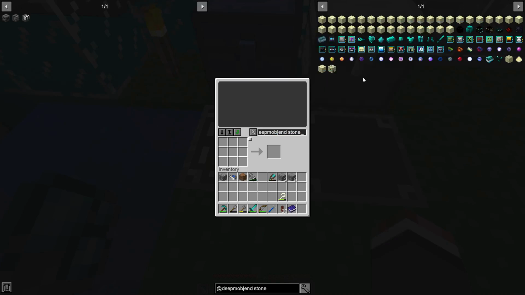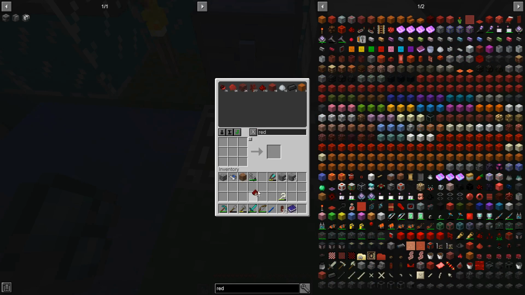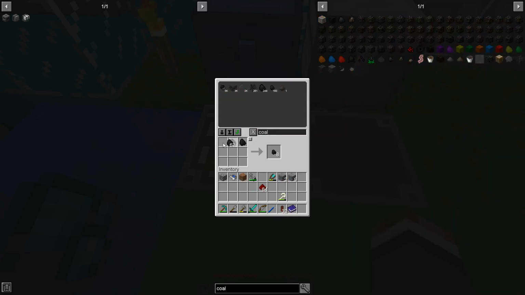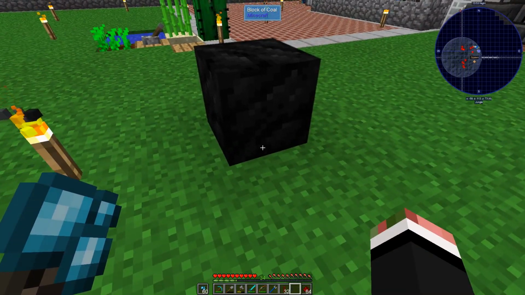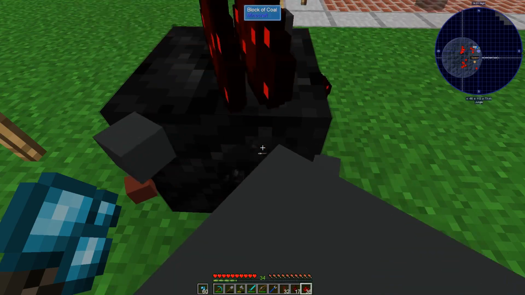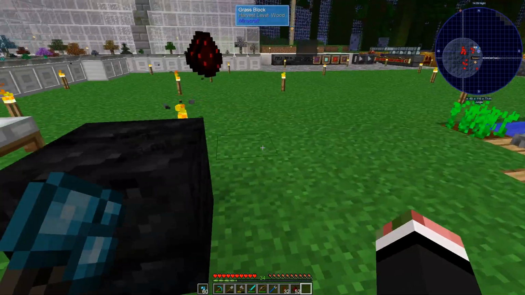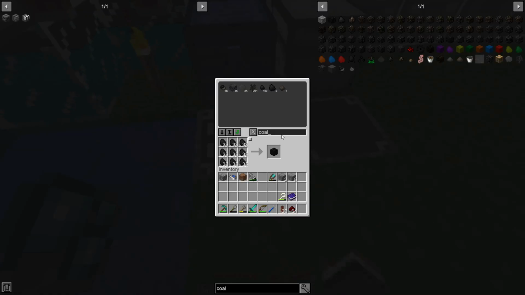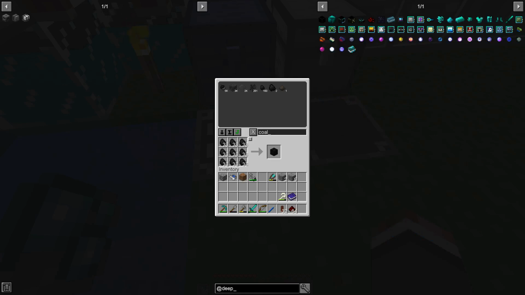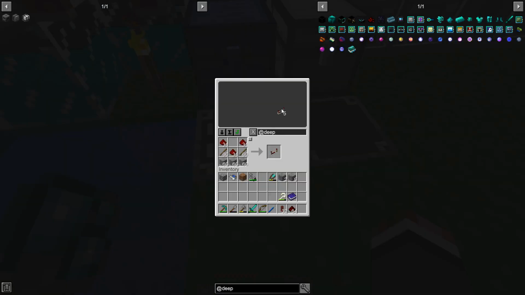So we need the soot redstone. Oh, we need redstone, and then a block of coal. Let's get a block of coal. All right. So just, yep, left click on it. All right, so I got my stack there. Okay. So we want this. We'll do this version. Oh, we need more of these.